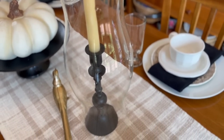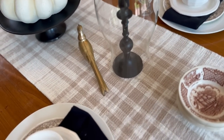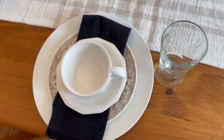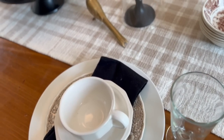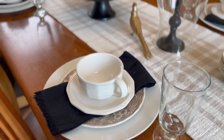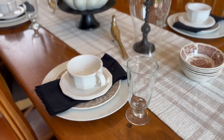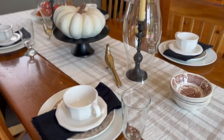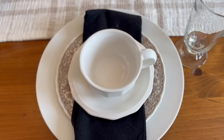Just love the look of beeswax candles burning. The table runner I use quite a lot. I love the taupe and cream with the black. And now you get a better look at the table in its entirety.